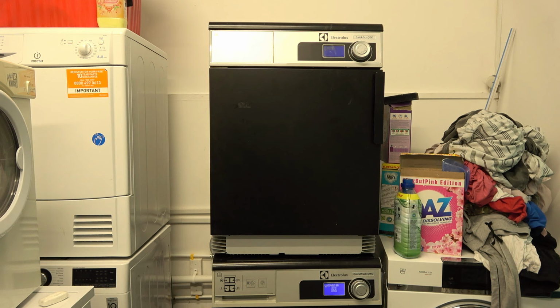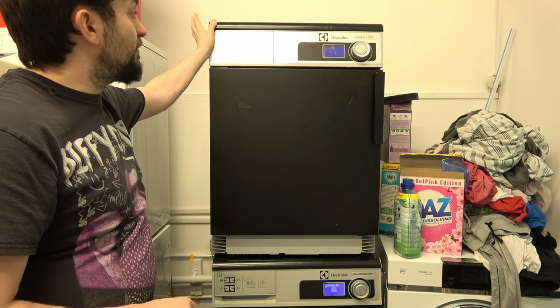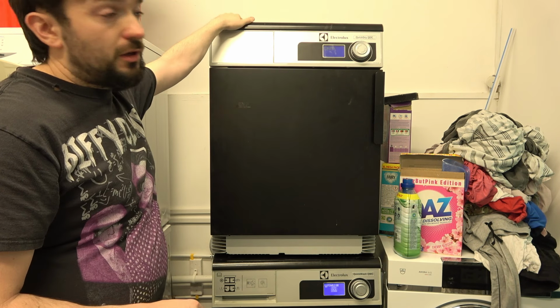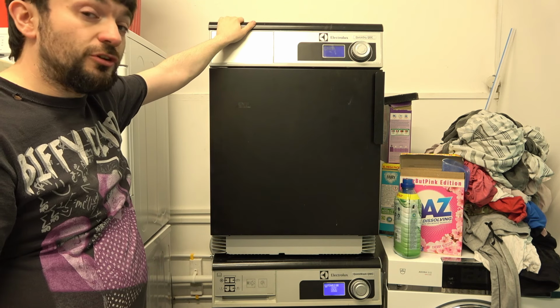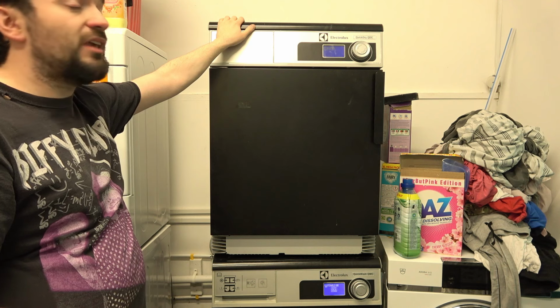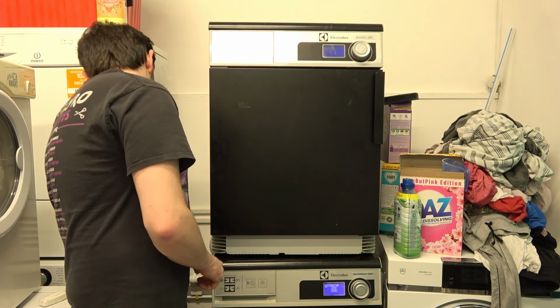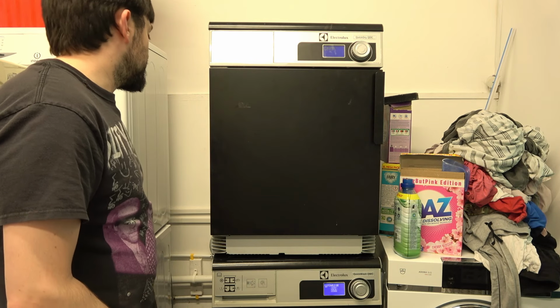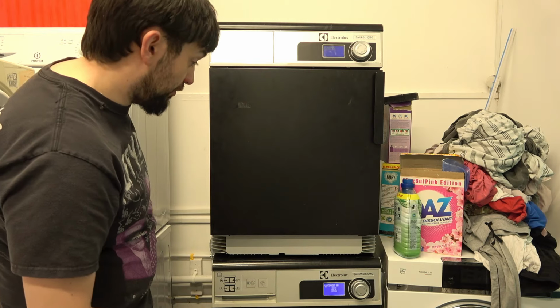6 kg capacity with a 130 L drum. Still, just like the washing machine, it is 595 mm wide, 835 mm tall, but it's 725 mm deep. It is indeed ever so slightly deeper than the washing machine, but it will happily sit on top of it.